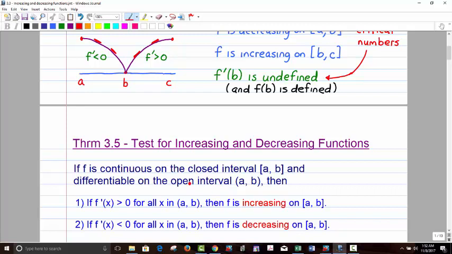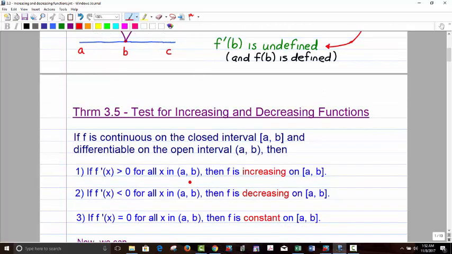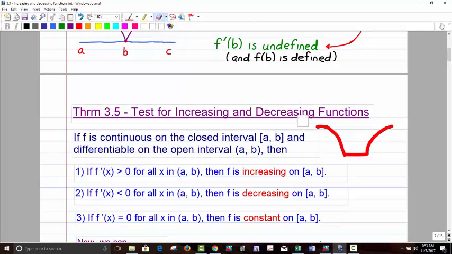Now here's the formal test for increasing and decreasing. I don't think we're going to encounter constant too much. Constant would just be a flat line. The only way you can have a flat line, unless the entire function is a flat line, is to define it as a piecewise function. You can't have a graph naturally go down, horizontal, maybe down, up again or something. It would have to be defined as a piecewise function. I'm not going to mess with that. One equation cannot generate that.